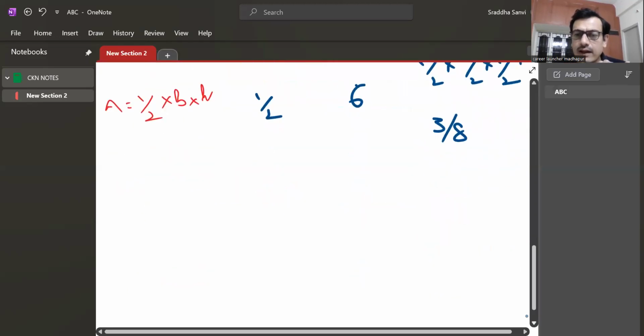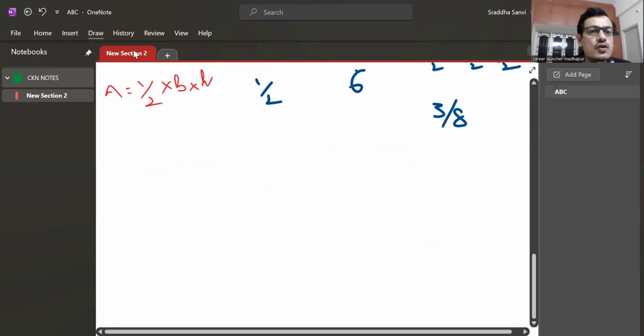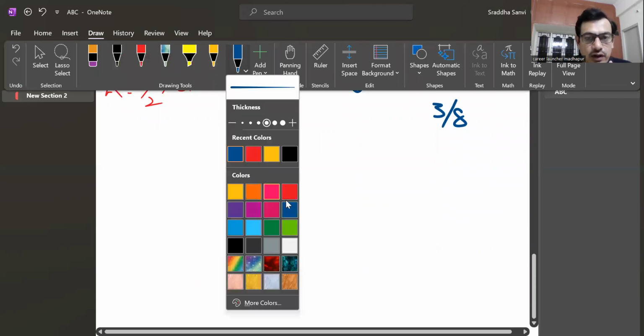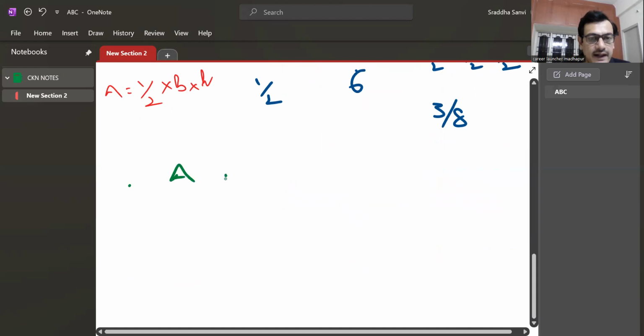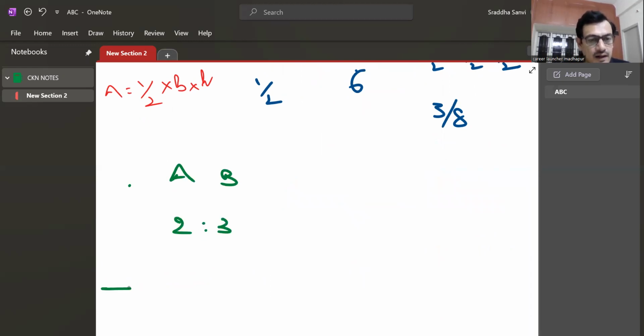The other day, in a law entrance exam, we saw this question here. The question is talking about this method. There are two guys, A and B. The ratio of ages is 2:3. After 16 years, the ratio of their ages is 10:13. We are asked to find the present ages.